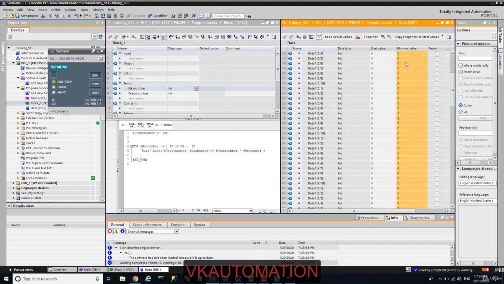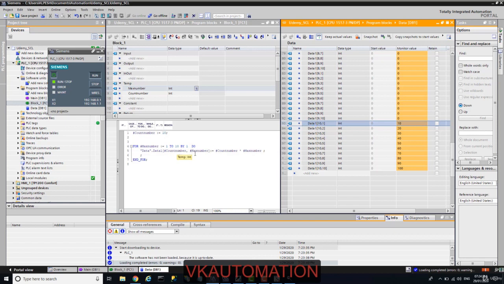So the output will not come in all of this data block, but the output will be available here, the 10. Why is the output available here? Because we have a two-dimensional array. Our count number is set here to 10 and max number varies from 1 to 10. That's why it will multiply 10, 20, 30, 40, up to 100.